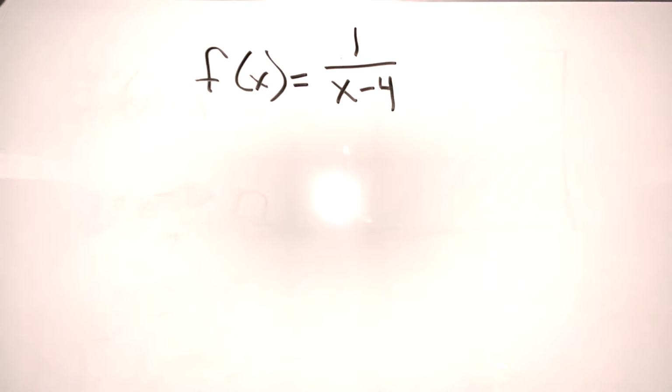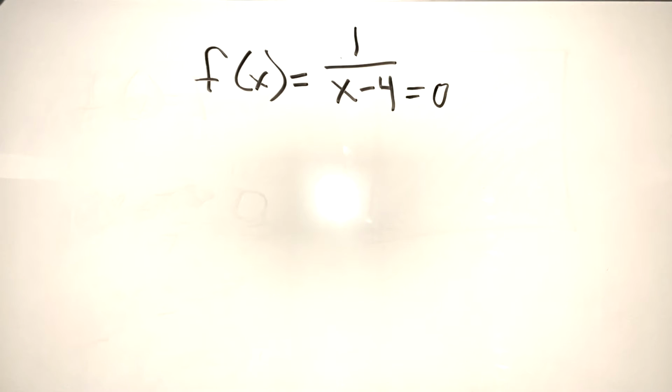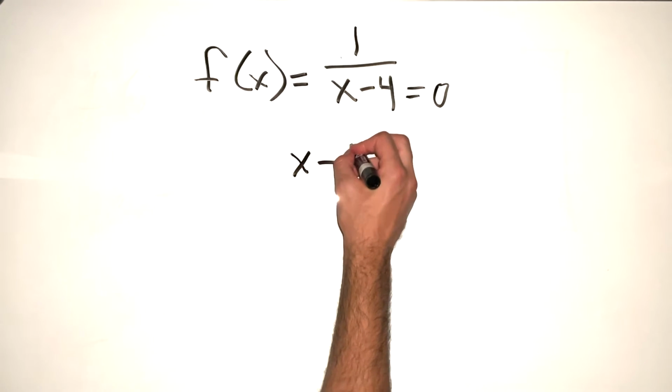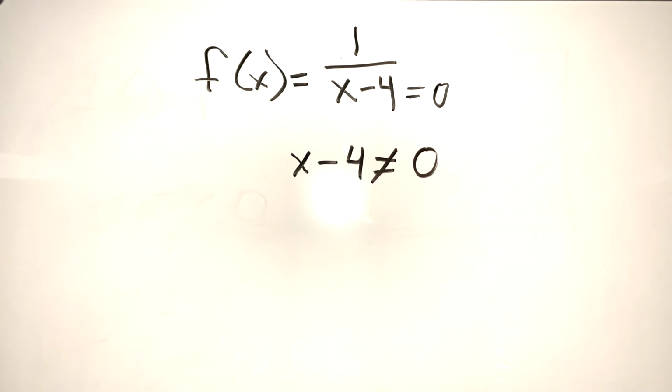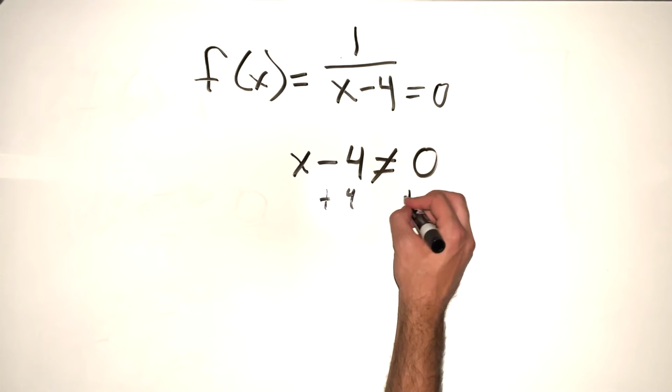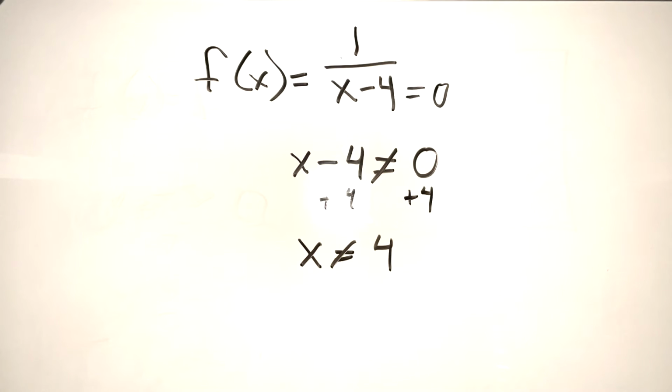Let's look at another example. I notice right away that this function has a fraction, and I want to avoid dividing by 0. In the last example, we thought about what x values do work, and in this example, I want to think about what values don't work. So, I know that I don't want the bottom to equal 0. To do this, I want to say that x minus 4 cannot equal 0. When I solve this, we get that x cannot equal 4, and that's our domain. Go ahead and pause the video and try to write the domain in interval notation.